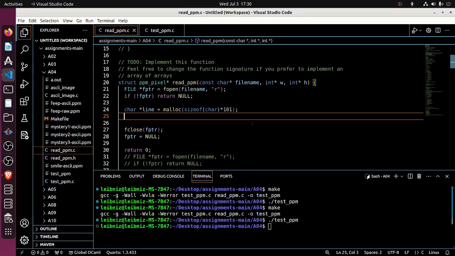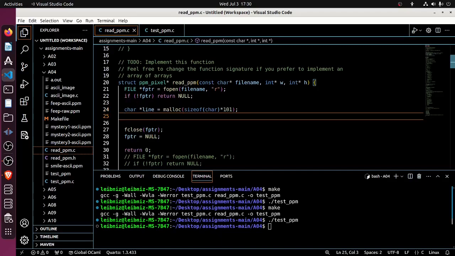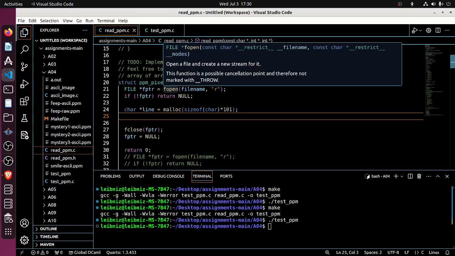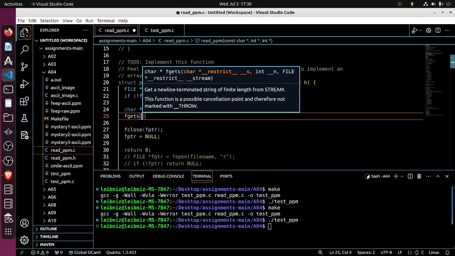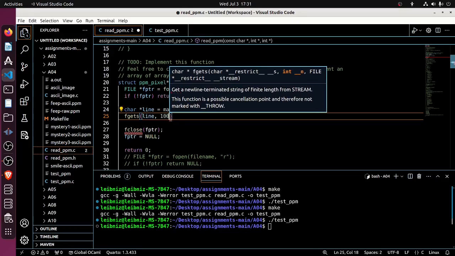Okay, so to pick back up on trying to implement this function, we will want to grab it line by line. So I'm going to have this initialized string, a char star variable, and we can then use fgets. We're going to put the line there, with the maximum number of characters to pull in.